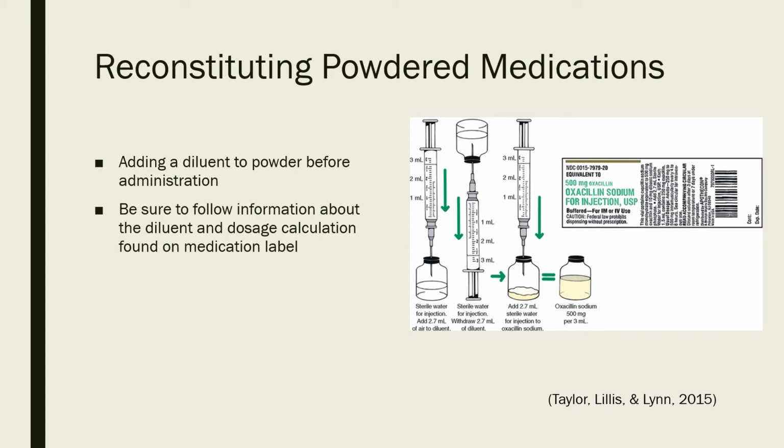So you're going to draw out the proper amount of diluent, just the same way you drew up your medication. You're going to inject the air, turn it over, pull that diluent out, and then you're going to go to the vial with the powder, swab off the top of it, put that syringe down in there, and you're going to inject that fluid down into that vial so that the fluid and the powder mix. Sometimes you have to swirl it a little gently in your hands, but most of the time it'll dissolve right away inside the vial without you doing much to help it out.